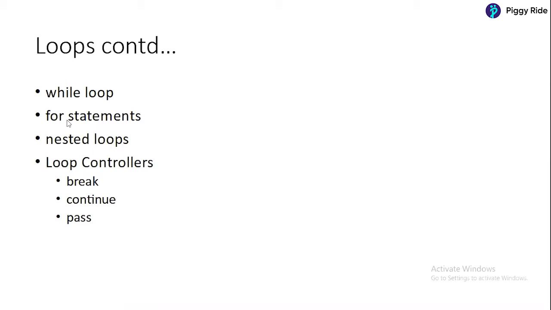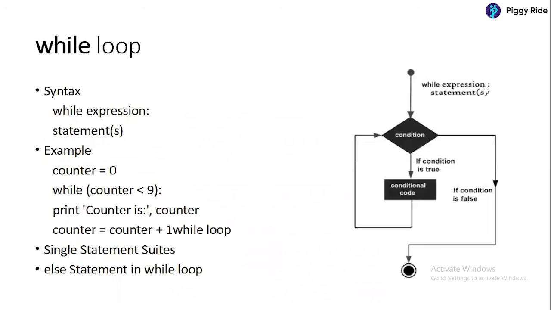So like that, there is the while loop, and there is also the for loop. So there are two loops, while loop and for loop. There are nested loops also, and many other loops. This is the while loop syntax. You can see here it's a while loop syntax. In a while expression, when the condition is met and true, it will follow the code, otherwise it will terminate the program.